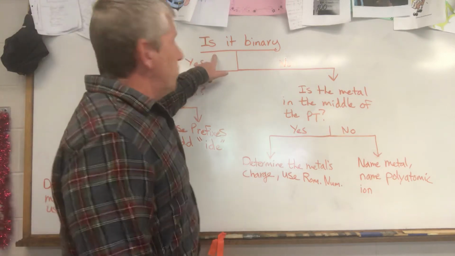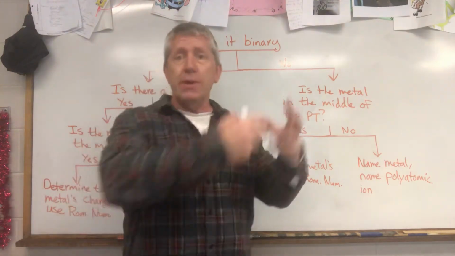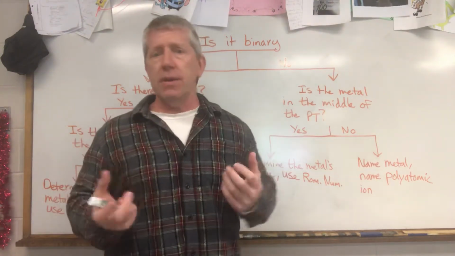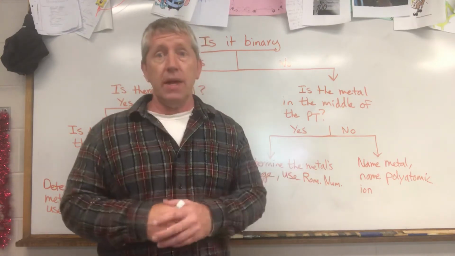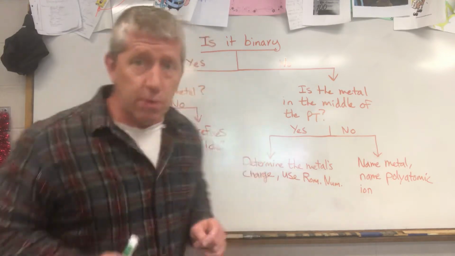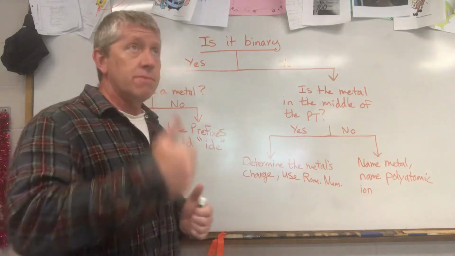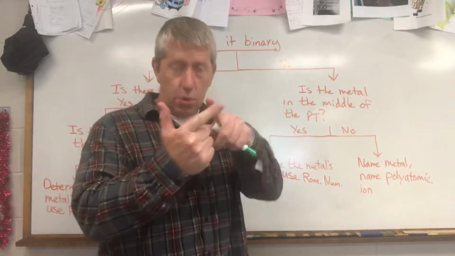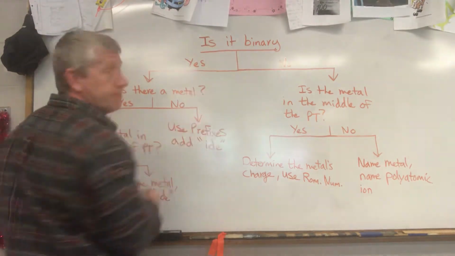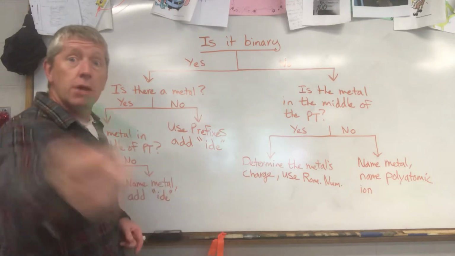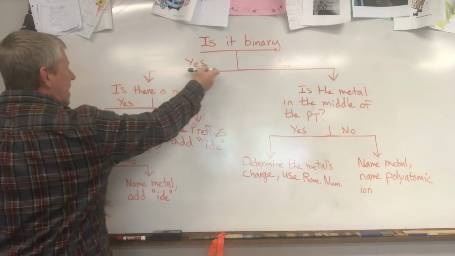First question you ask yourself when you see a compound: is it binary? Bi meaning 2. That means 2 different elements. If it has 2 different kinds of elements, it's binary. If it doesn't, it's not binary. So let's see what the flow chart tells us. It has some sodium and some chlorine, NaCl. That's 2, so sodium chloride is binary. Is it binary? Answer, yes. Follow the chart. Follow the yellow brick road, people. Wizard of Oz once again. So yes, it's binary.